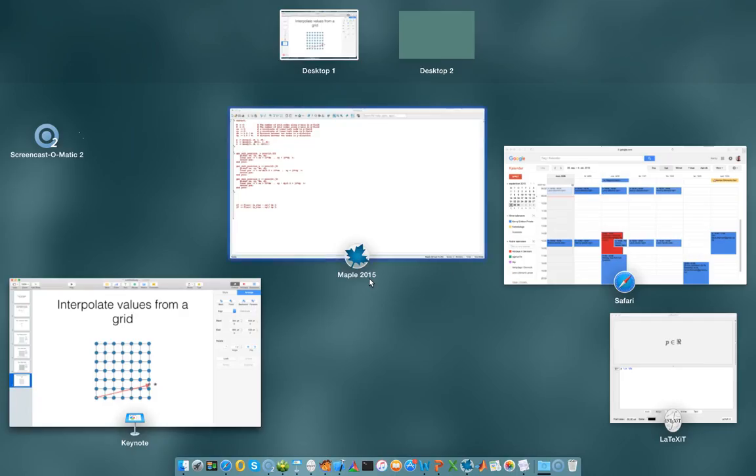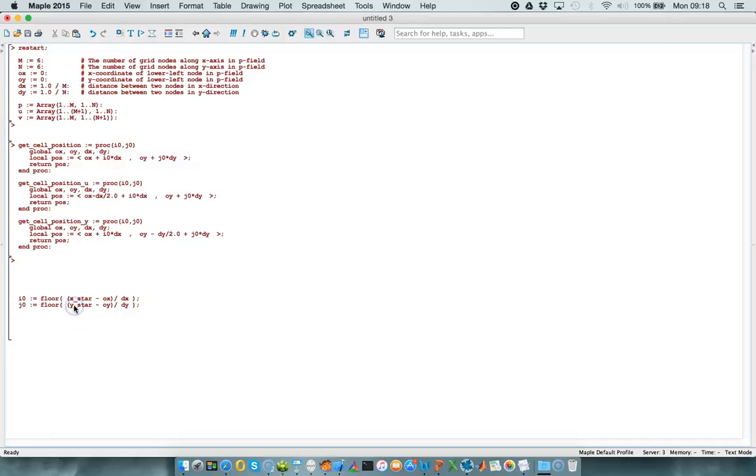So let's go back to this function I have here. There are two ways to go about this. I could basically say that I'm gonna clamp this index I compute to the maximum allowed index.